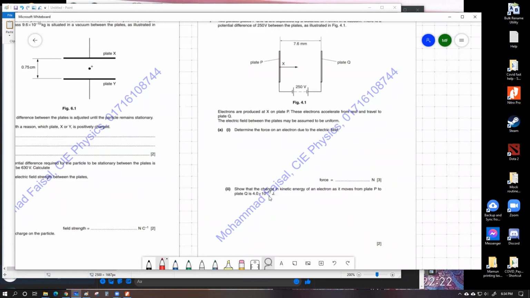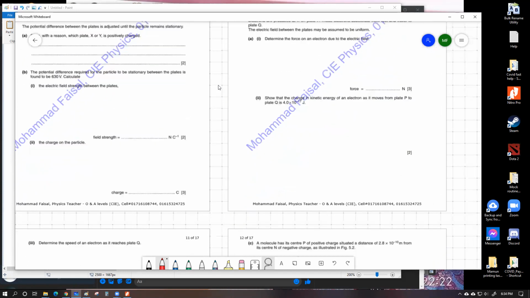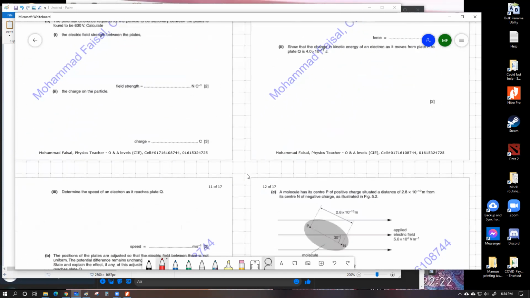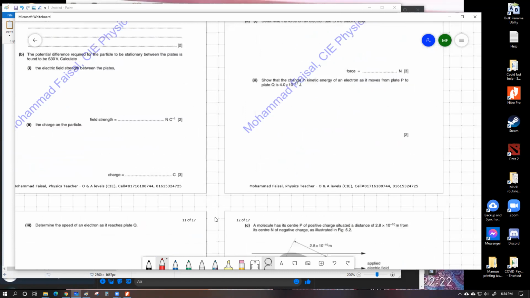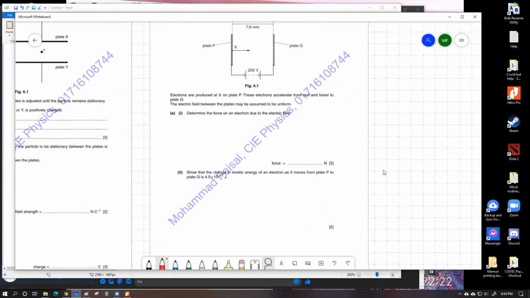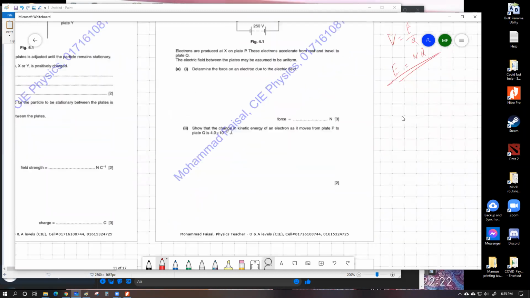This is calculated by E equals VQ. Q is the charge of the electron, V is the voltage difference, and that work done basically converts into the kinetic energy of the electron. So you just calculate how much work was done on this electron. Do we have this formula E equals VQ in our syllabus? Yes. The definition of voltage has been in the syllabus since your O level. This is the definitive equation for voltage, energy per charge. So if you cross-multiply, you get energy equals VQ. It is a part of your syllabus, anything that you've learned in O level. Yes, sir. Moving on.